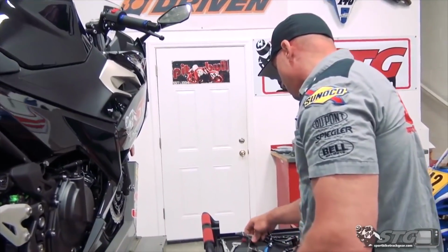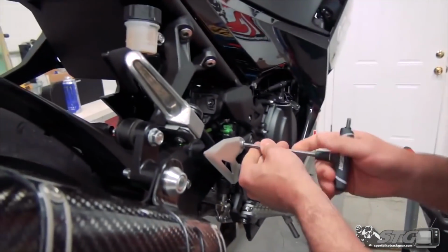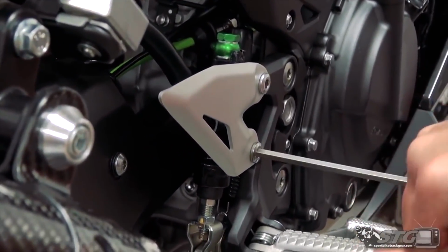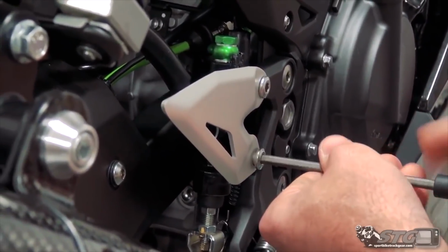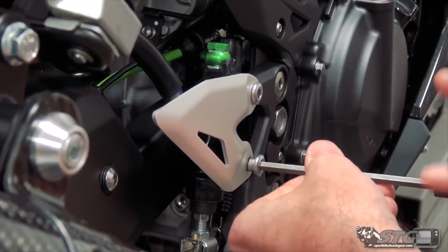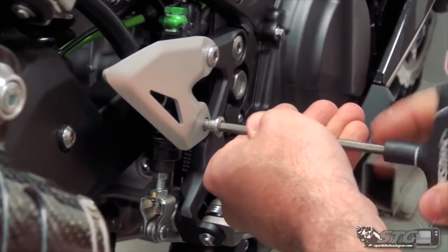I always like to begin on the brake side. First thing I'll do is break the master cylinder bolts loose. You want to do that before you actually take the rear set body off the frame, because those typically have a reasonable amount of torque to them. So start there.